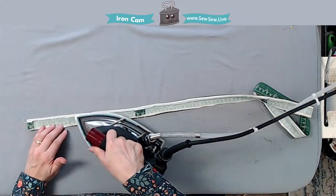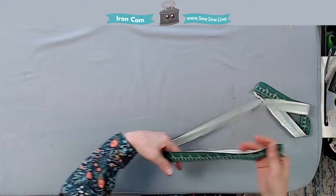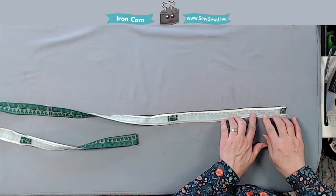Oh, this is okay. I got some white showing here. I'm gonna get rid of that. I decided to go full green.